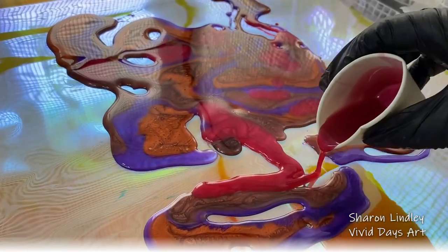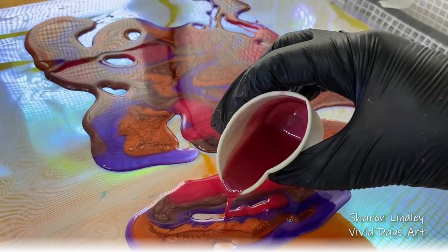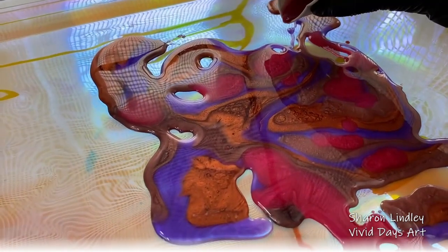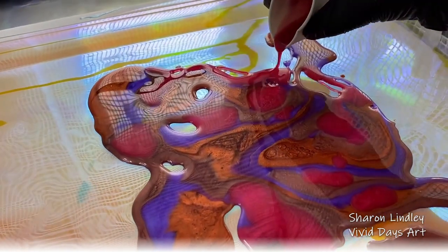Now, if when I touch it, it is rock solid, too late. If when I touch it, it is still too soft, too early. So you want it where it's not necessarily going to leave a fingerprint impression, but it's still soft enough to manipulate and move. That's how I find you get the best sculpting.